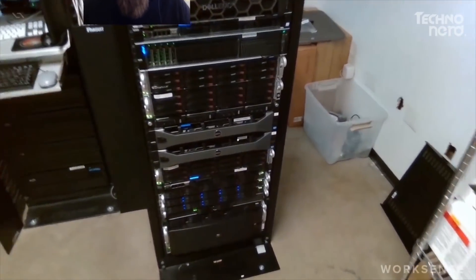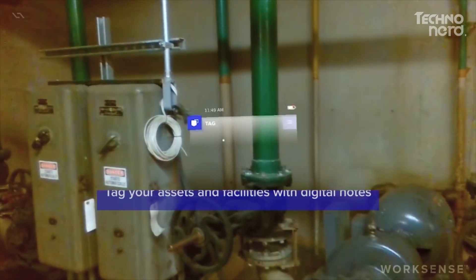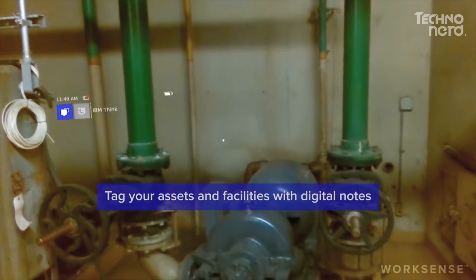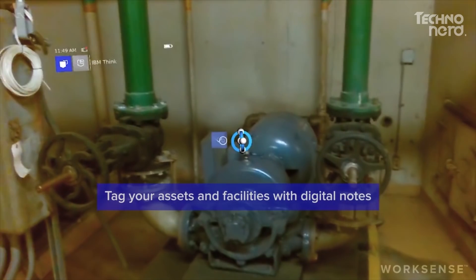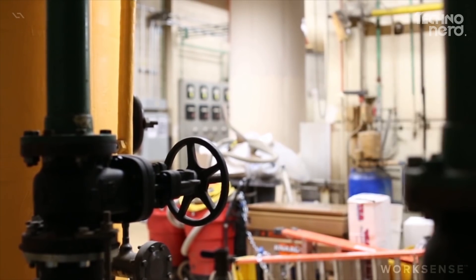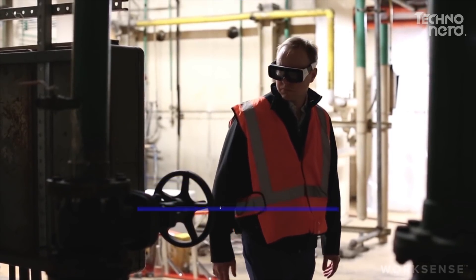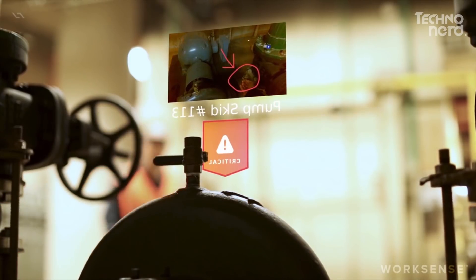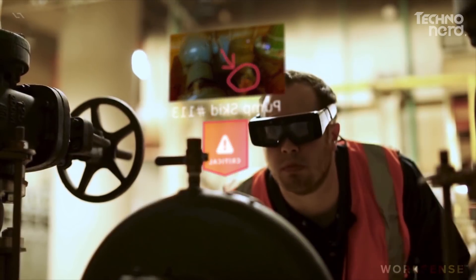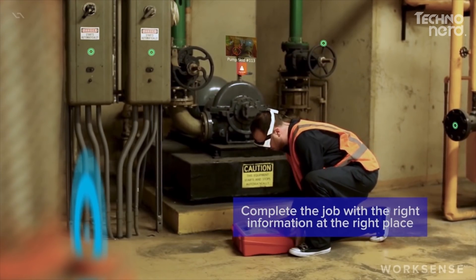Where Daqri's WorkSense really shines is the ability to scan and model in three dimensions. The high-quality camera lets you instantly map your workspace into a photorealistic 3D model that you can share with your team. It also allows you to create models of all of the equipment in your space, so those can be used to plan for repairs, maintenance, and retrofitting. When combined with Autodesk BIM 360 docks, the WorkSense allows you to view designs as full-scale immersive walkthroughs, keeping head office and your whole team on the same page, and delivering unparalleled workplace efficiency.